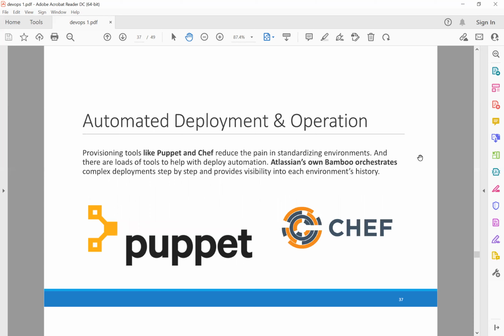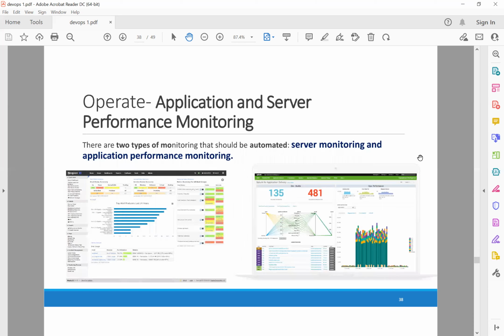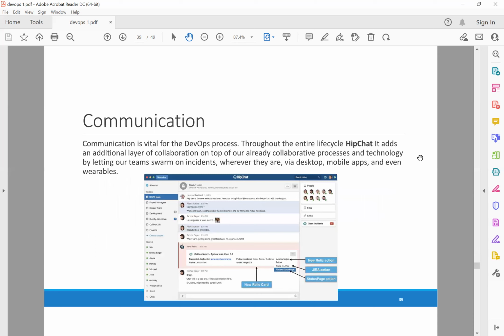You can use Puppet, Chef in this case. Then you monitor the performance. Then communication. This is something which is quite important in DevOps.